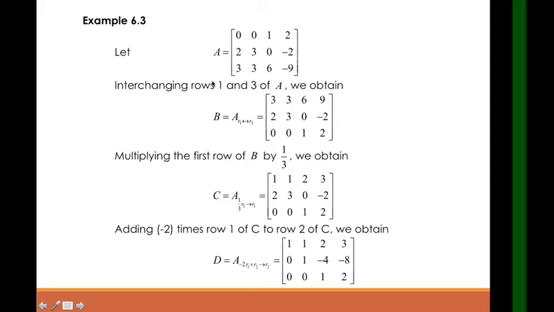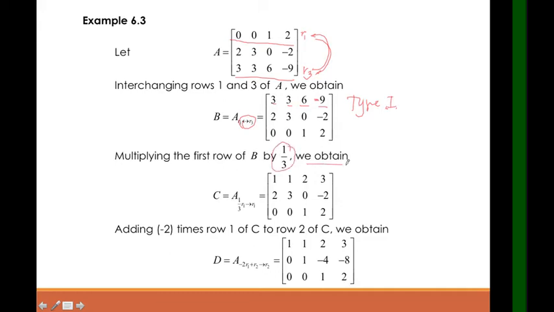Okay, gumamit tayo ng pen para mas magets natin. So, itong R sub 1, row 1, this row 1, this one, at saka R sub 3, ayan. Interchange daw. Ayan yung symbol na interchange. So, ito, pupunta doon. Ito, pupunta dito. So, magiging 3, 3, 6 na, I think it's negative 9, and 0, 0, 1, 2. Okay? So, that is type 1. Yung kanina.